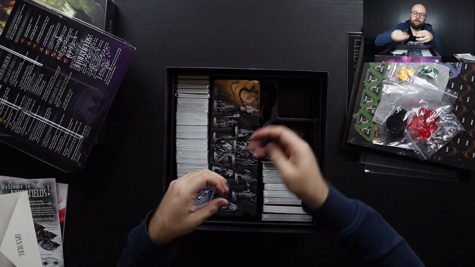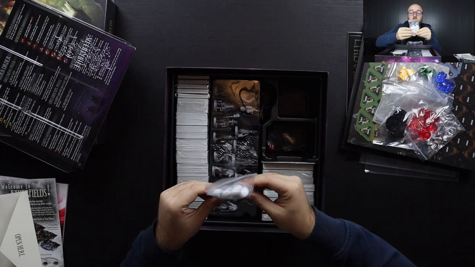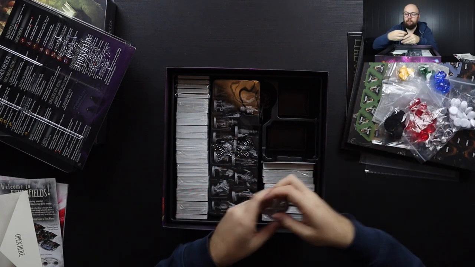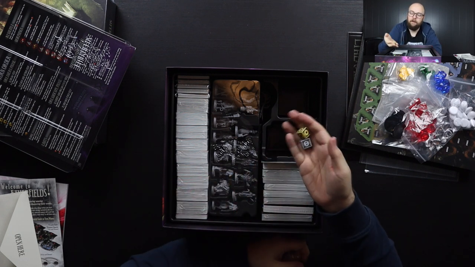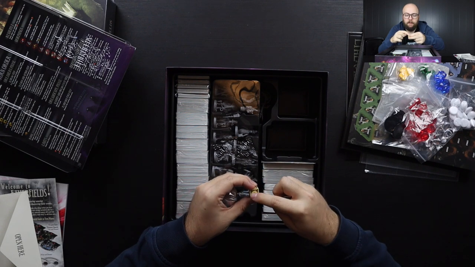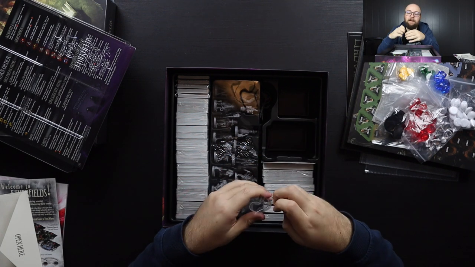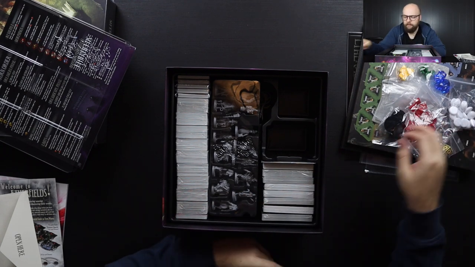Very light plastic in this, but it still feels... oh yeah, some more of these, and then we have more of these plastic components, and we have some dice. Let's take a look at these dice. Oh, those are some very light dice. They look very, very good. They look very nice, nice custom dice, but they're very light dice. Not that they are made of light, but they are light, like not heavy, the opposite of heavy. Okay, that makes sense.